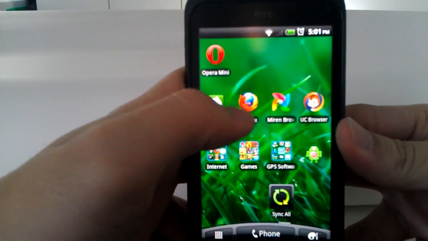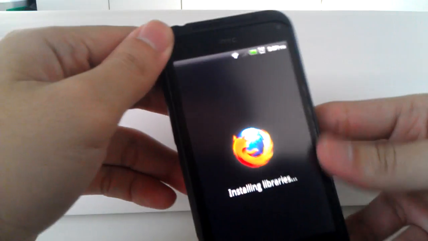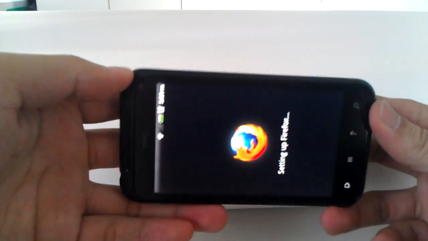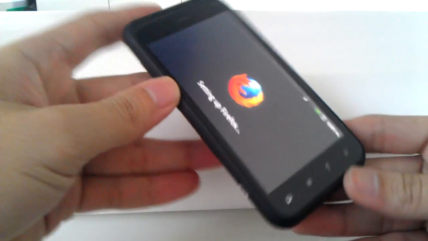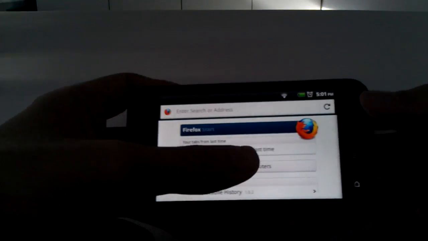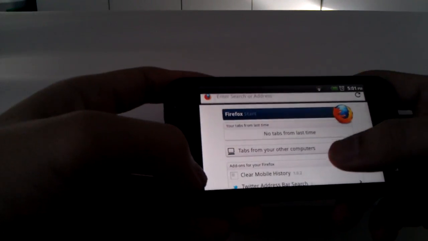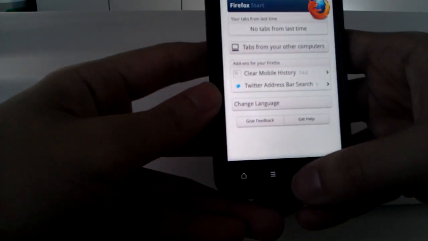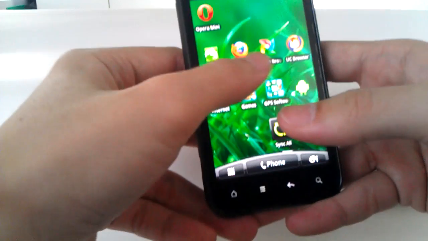And another one is Firefox. Firefox is similar to your desktop one. And you can link everything in Firefox that you have on the computer. All those websites, bookmarks, everything is in there.